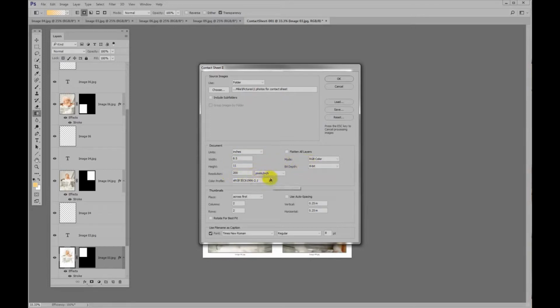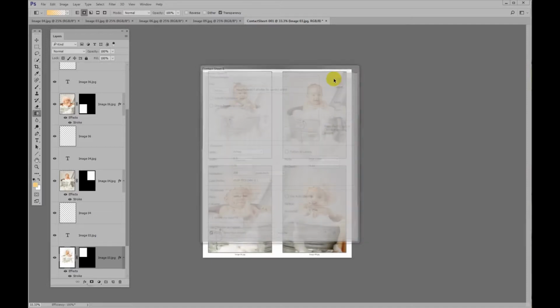Resolution, I still think 200 is fine. And the only thing I do have to change is down here. I got to make this 3, and I got to make that 3, because 3 times 3 is 9, and we have 9 photos. Everything else is good. So we're going to just go with this. So we really didn't change much. By the way, if you want to, you can even save these and then load them later if you want to bring back the exact 9 or 12 or whatever you want to do on a template. You can use that and load them up, and then you don't have to type them all in. Anyway, I'm going to click on OK.